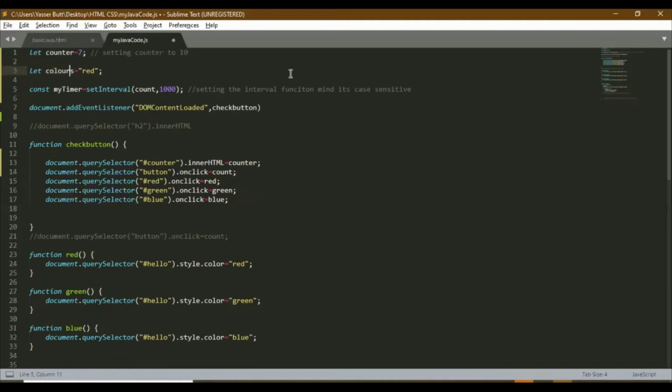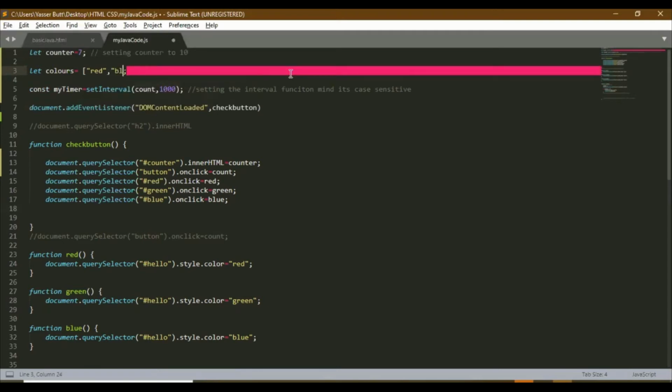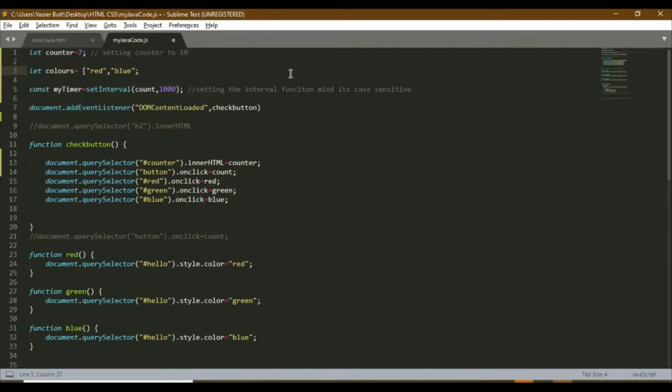And this is how it is now. I can use let. I can use the word var to declare it as well. By the way, there are a few differences between var and let. I'll just tell you what they are in a bit. So if I'm to store multiple values, I'm going to say let colors, and then I'm going to put this square bracket here, and then I'm going to put blue, separated by comma, and then close the square bracket.